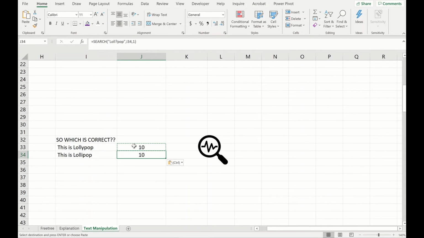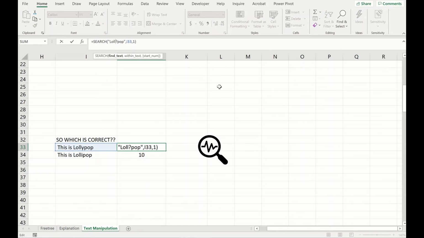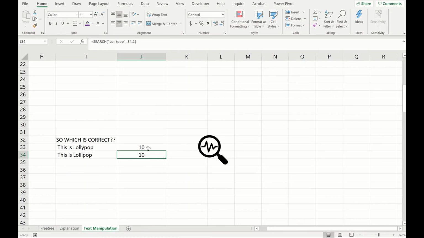right? If I didn't use this and I just directly used LOLLY, this would work properly in the first scenario, but if I copy this and paste it down, it's going to display an error, because LOLLY is matched exactly and there is no character like LOLLY. That is why. Alright? Okay.